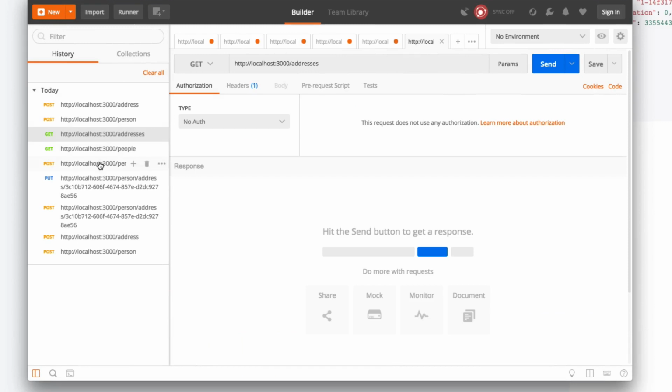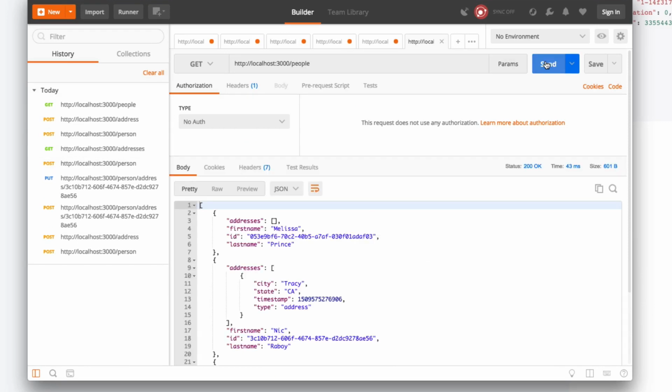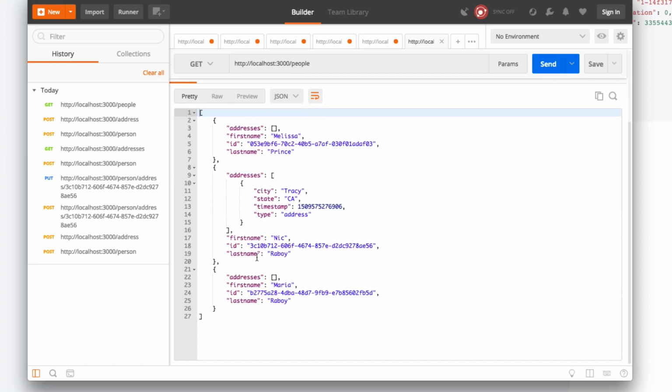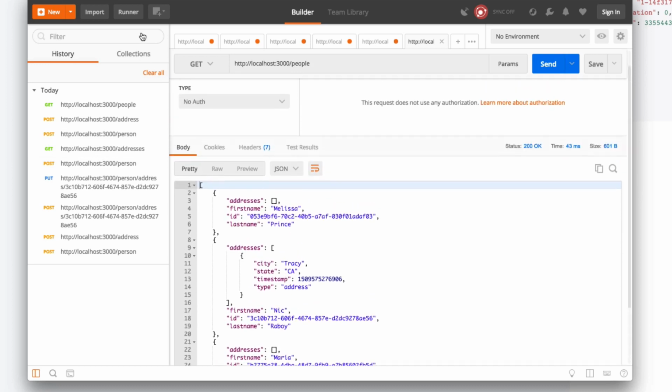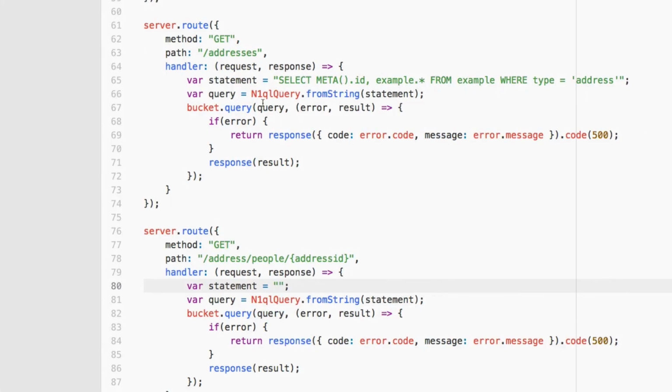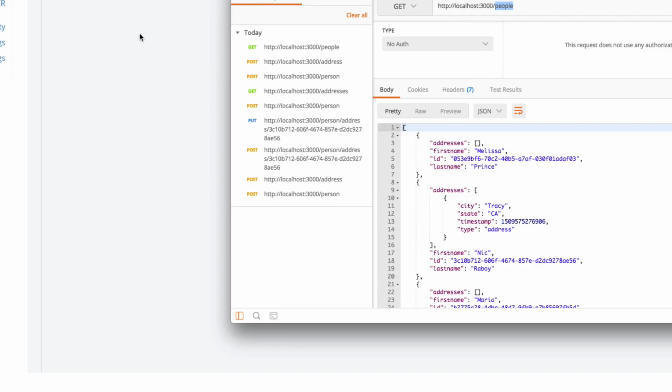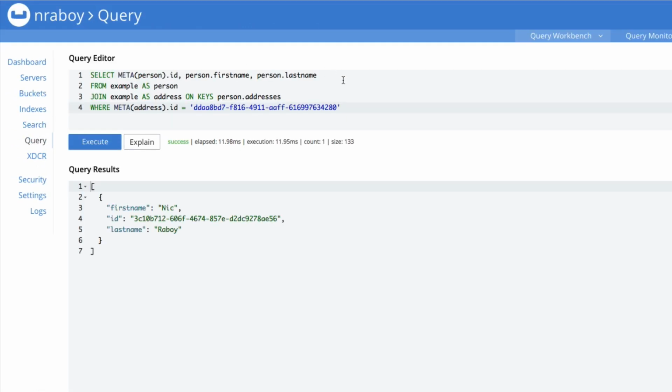First of all, let's query for person, so that way we can get the Melissa ID right here. But we're going to create a new endpoint. So we're going to do get... what did we call it? We called it... actually we don't have it yet. We want to just go back to our query. So let's go back to our query here.